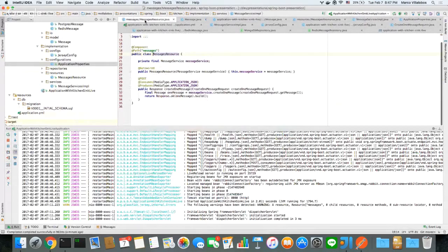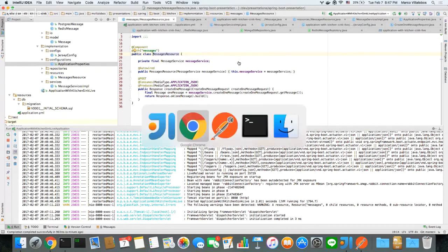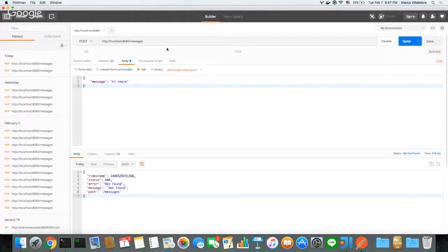Okay, so it's probably here, right? It is a component. It is the messages resource. It has a post, consumes and produces. And that's where I'm hitting, right? All you did was change where it's configured.